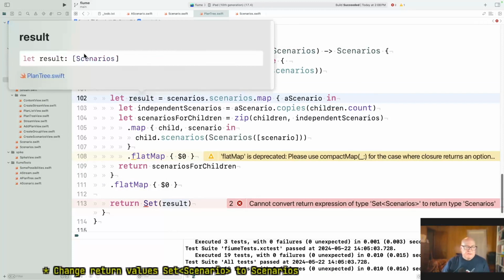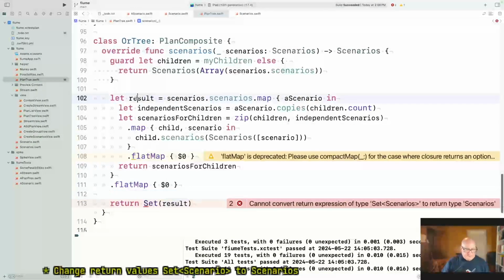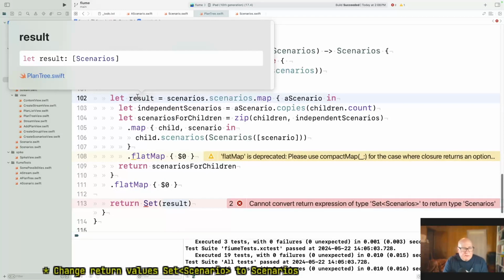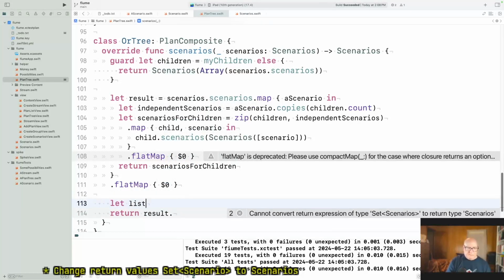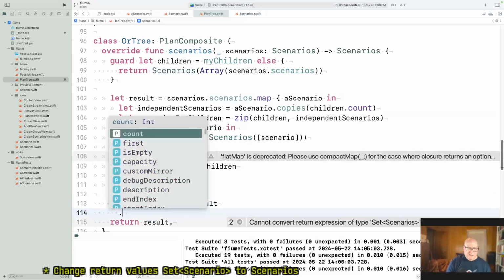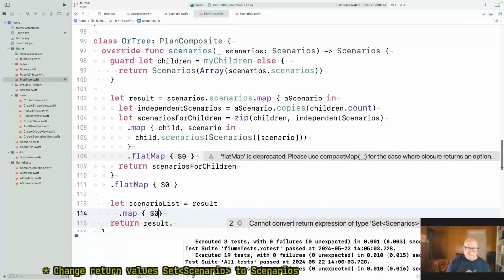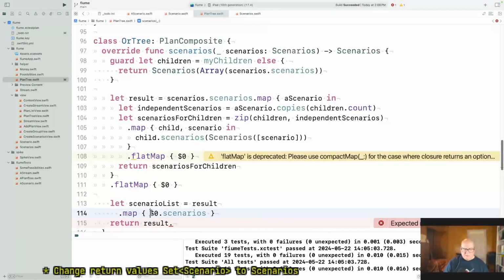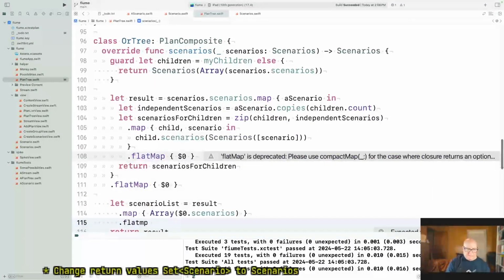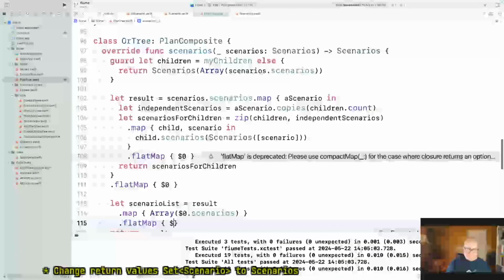So this is array of scenarios. And what I really want to do is, okay, I think I can map it if I take result dot, well, scenario list is going to be result, and then I'm going to map each one to $0 dot scenarios, array of that, dot flat map that.